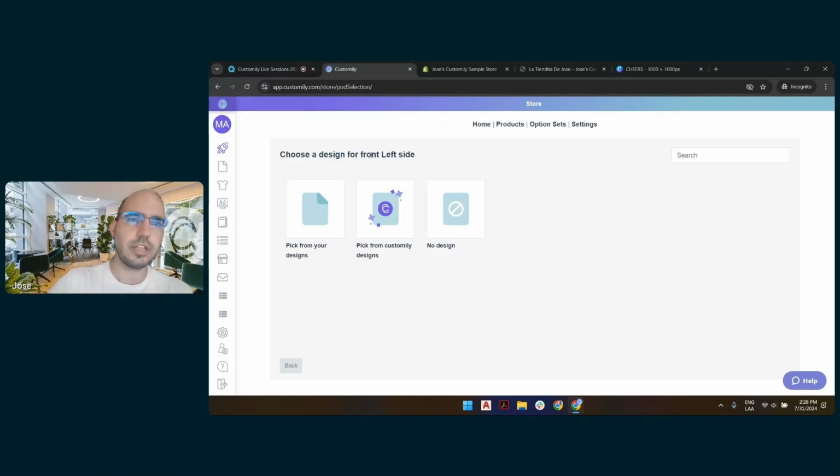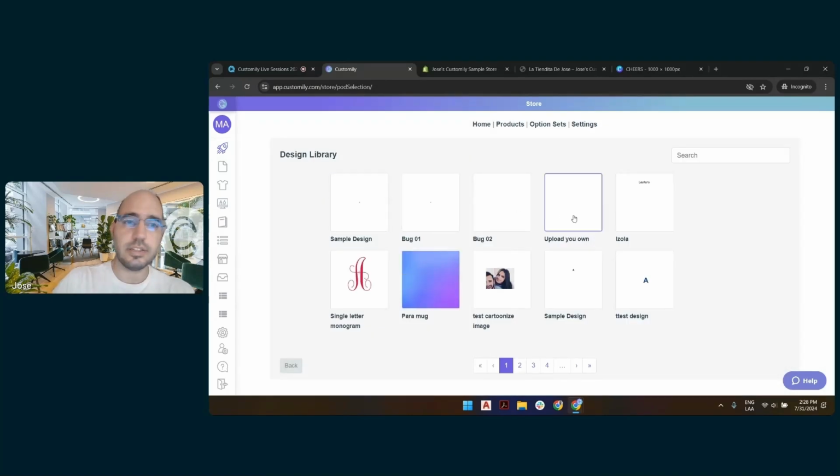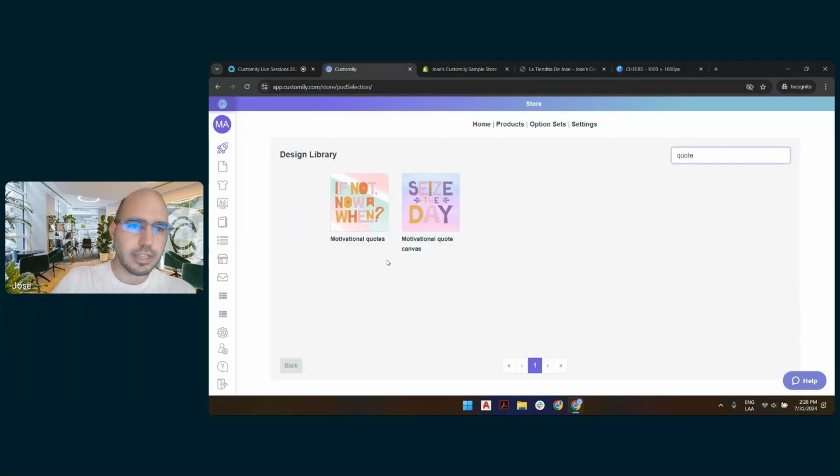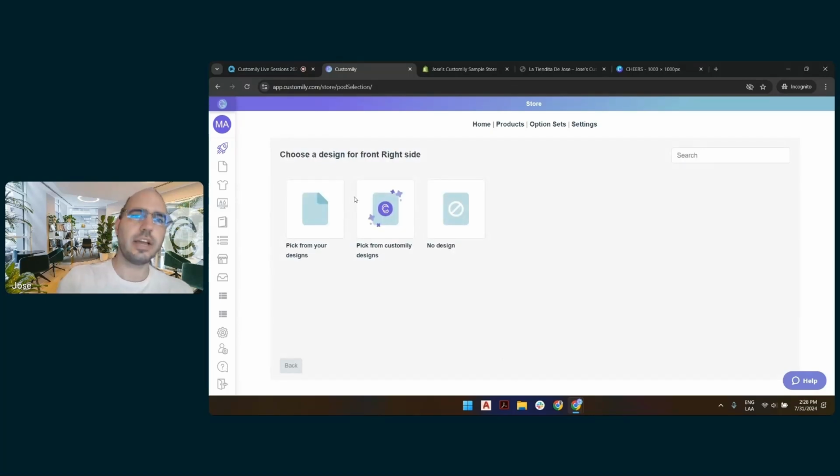Choose the design for the front left side. So maybe I want to pick from my designs and see what we have. We have a lot of designs here. So maybe we want to go with something with the quotes. Okay, that's great. Motivational quotes, right? Let's go with this.